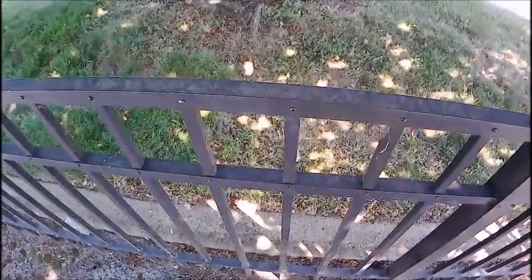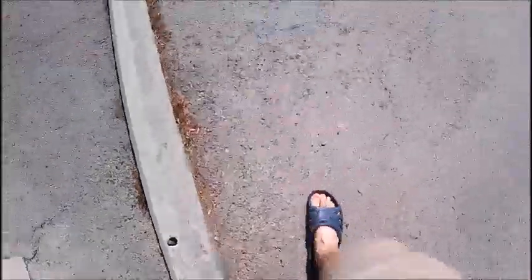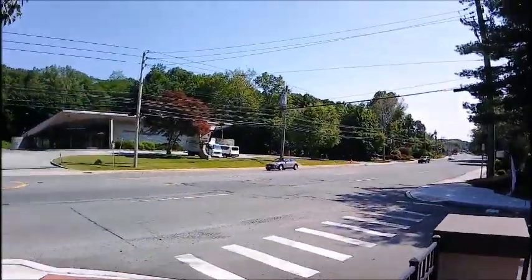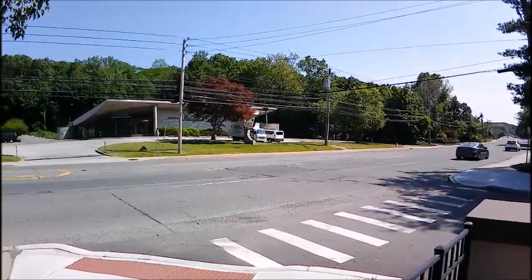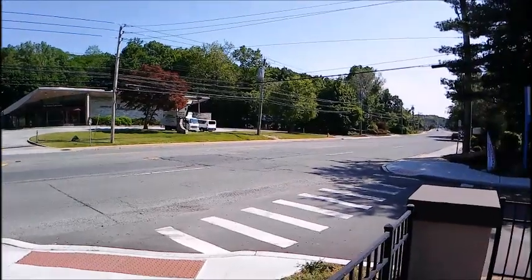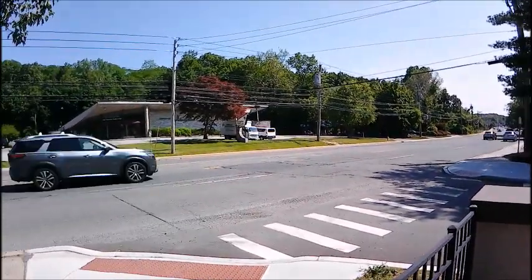This is the WOLFANG GA100 action camera. This is a 2.7K video test at 30 frames per second. Trying to see how well can you hear me right now? How good do you think the video quality is on this budget-friendly action camera recently purchased on Amazon, the WOLFANG GA100. This is a 2.7K video test, 30 frames per second.